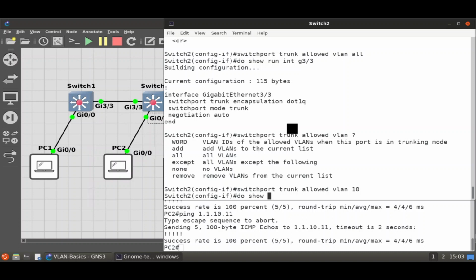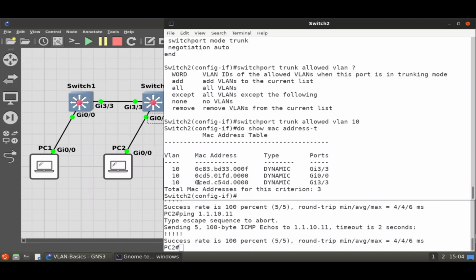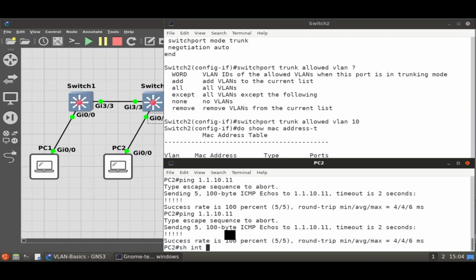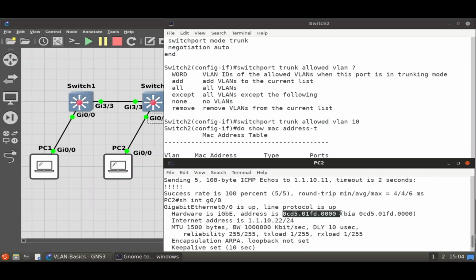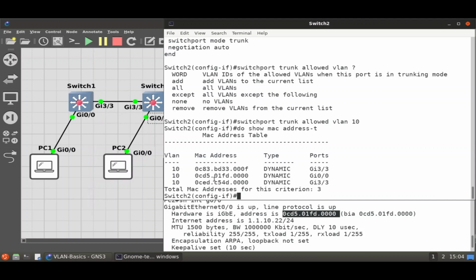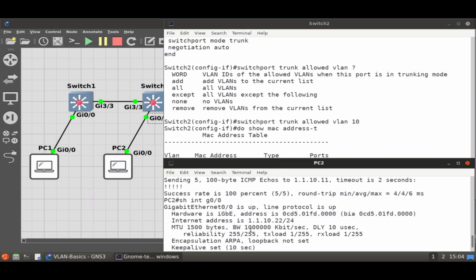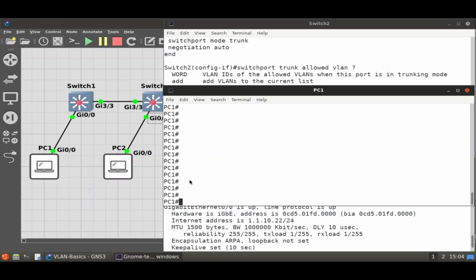And if we do a show MAC address table, we can see that it finds which port it needs to go out of. So if we look at PC2 and we do a show interface G00, we'll see the MAC address is right here. It ends in 01FD, 4 zeros. What is the MAC of PC1? Show interface G00.